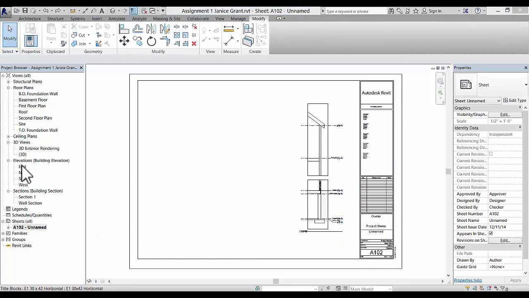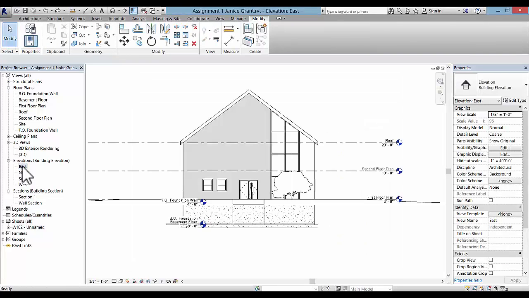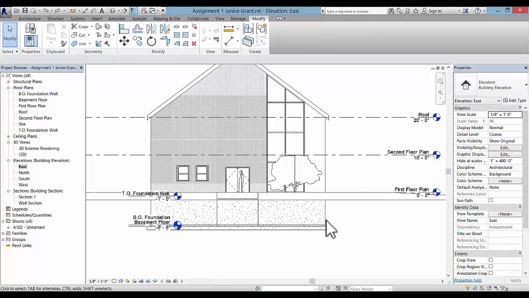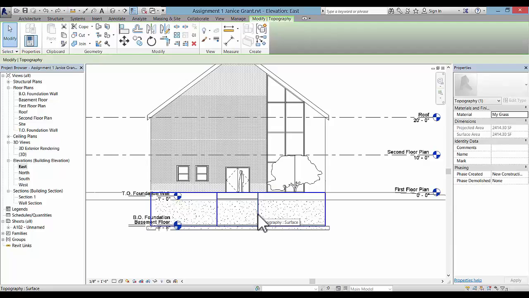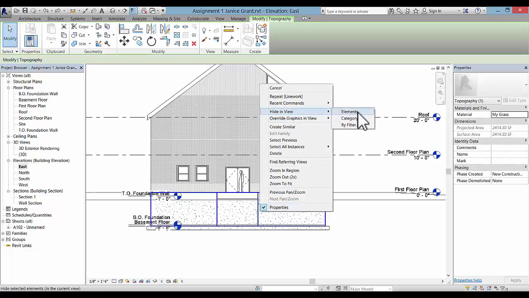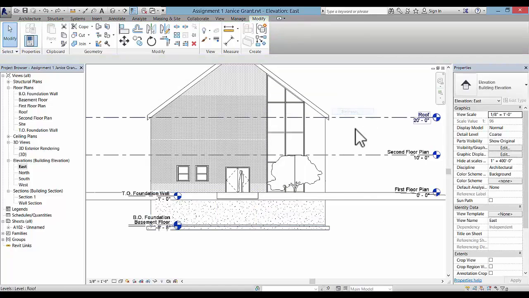If you go to one of your elevations and you want to change your foundations to hidden lines, you can use the line work tool. I notice here there's the building pad that I might want to turn off in my elevation, so I can highlight it, right click, and hide and view that element right here.